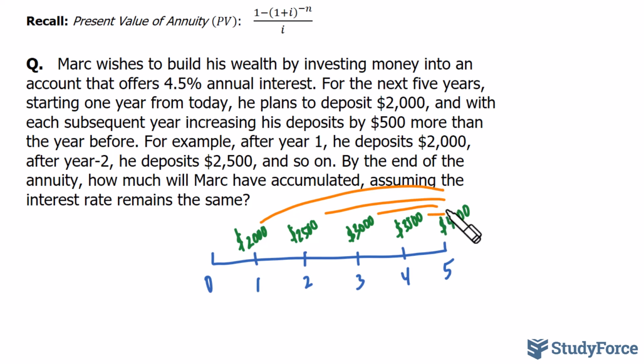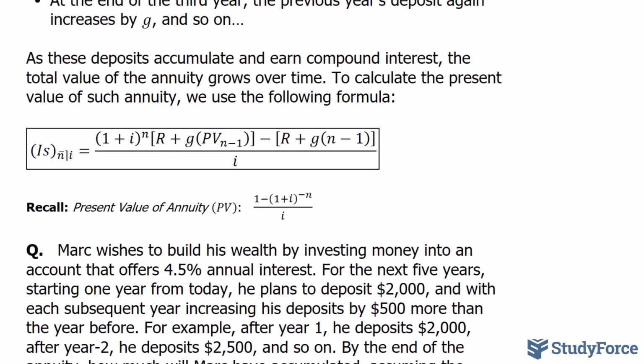Now, of course, you can find the accumulated value of all these deposits, including compound interest, using the future value formula. But that would take a little bit more time because you're finding the future value of each of these and then adding them, with the exception of 4,000. Rather than doing that, let's take a look at this formula and apply what we know into it, and that way you can apply this to more difficult problems.